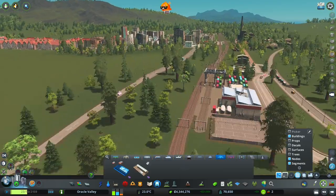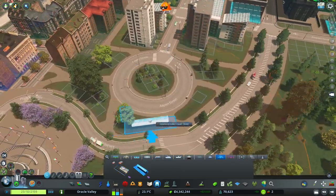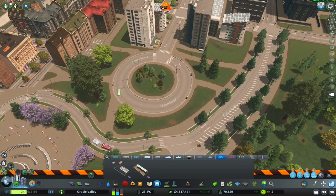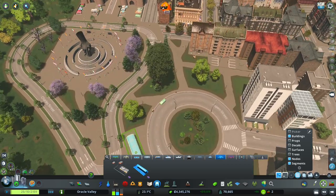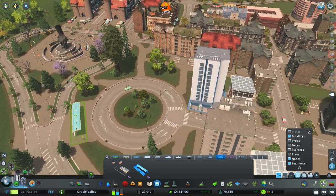Okay, so we got a taxi depot, and because I was thinking a taxi stand would look good out this way, I think this would be a good kind of spot for when we take out that. And this is just a kind of an area that would be unique for maybe dropping people off and picking people up if, say, this area was a little busy. So yeah, I thought that would be a good little addition here.